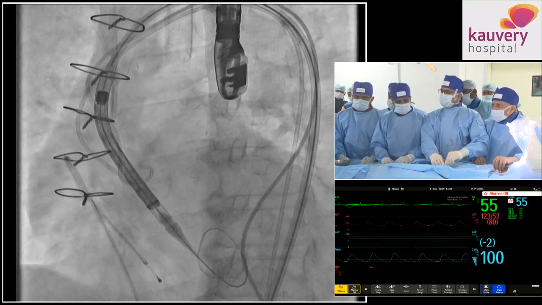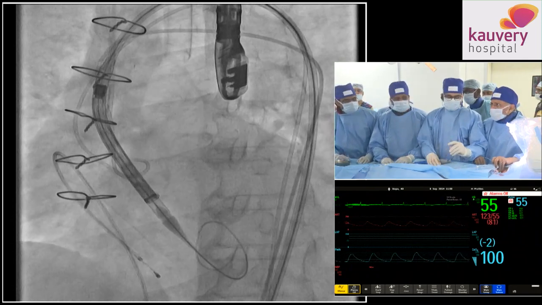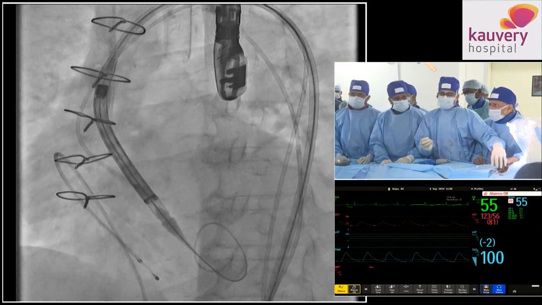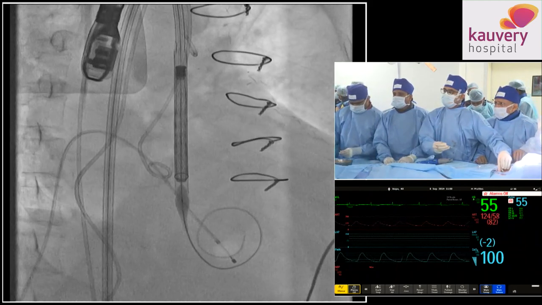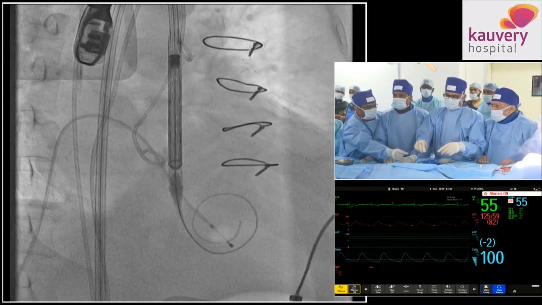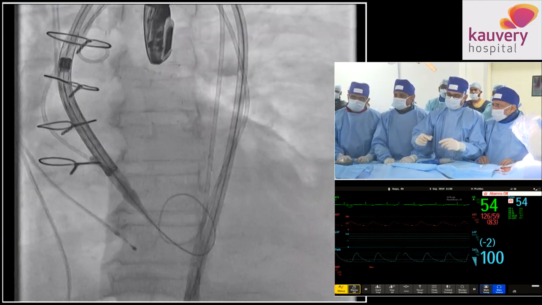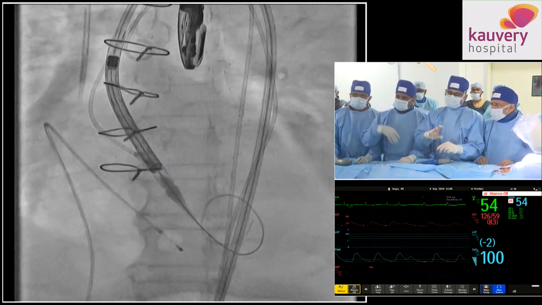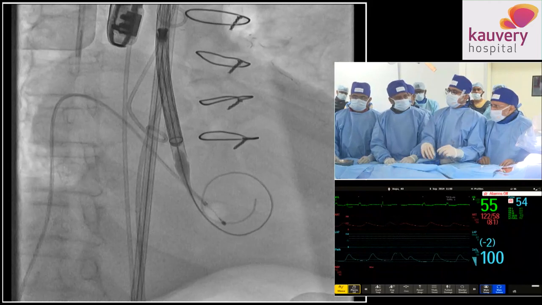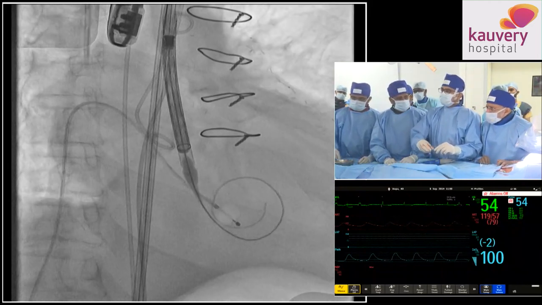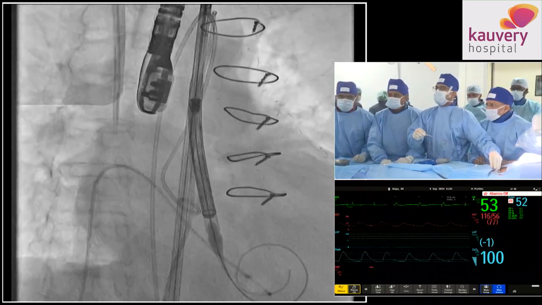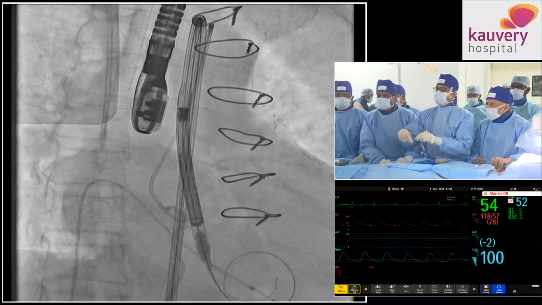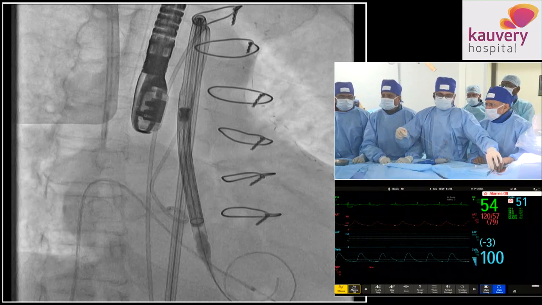So we are okay. We'll take our time. Get a wire, please. Take the wire. Okay, pull it a little bit back. It has got stuck a little bit. Now it is free. Push the wire, please. Dr. Anand? Yeah. Fluoro, fluoro on. RAO. Fluoro on. Come to the arch, please. Show me the arch. There's still, I think, maybe one second. Oh, okay, now it is free.